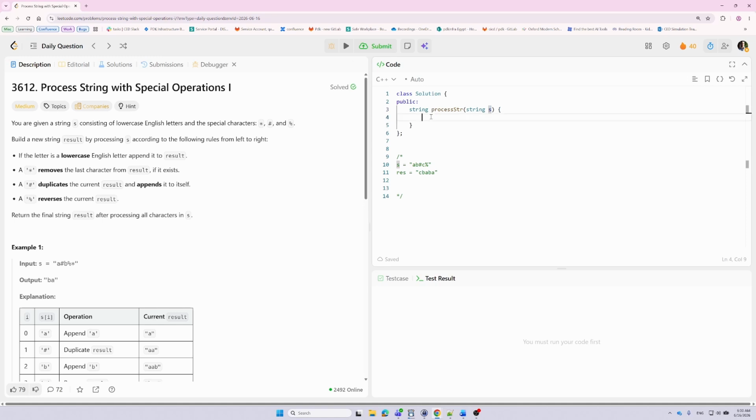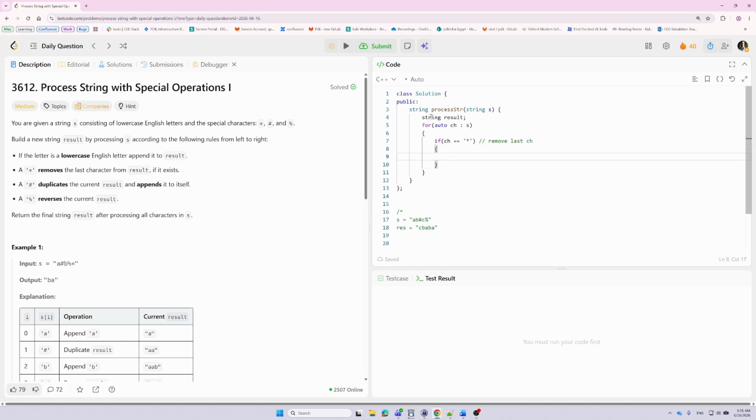First, let's define an empty string. Let's call it result. Then we will iterate over each character in the input string S, and if the character equals the character star, that means we need to remove the last character.